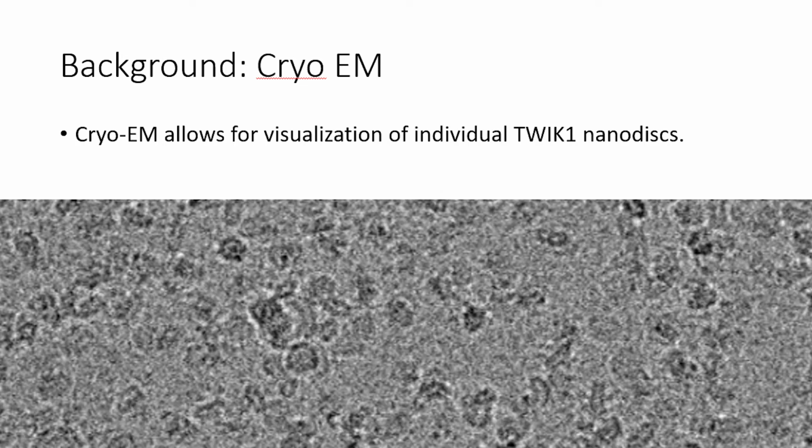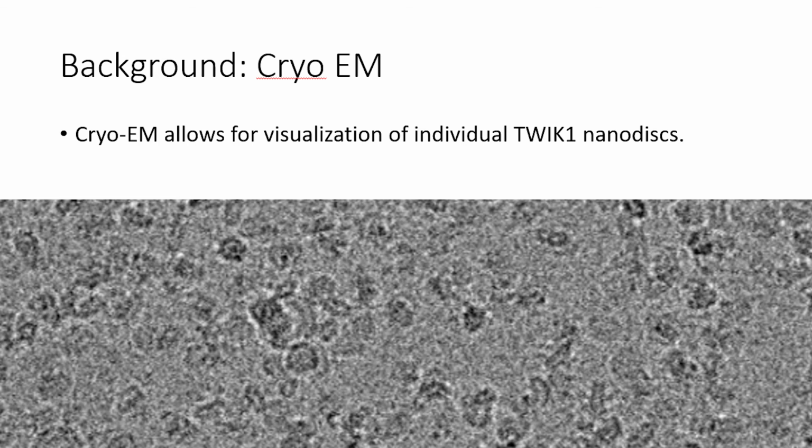Once I do that, then I can start looking at my protein. This is an image directly from one of my micrographs, and this incredibly grainy, pixelated image will show you individual molecules of my channel inside of nanodisk. Right over here, you can see a little something sticking out of this disk, and that is my protein embedded within a nanodisk. This is another example where you can see the disk here, and the large extracellular domain of this channel is sticking up out of this side.